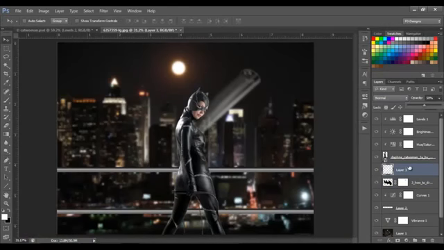I'm going to lower the opacity on the light ray beam or whatever you call that. So I'm gonna lower that to 40%. Also, I'm gonna add a layer mask to it with 25% opacity, and I'm gonna erase these hard edges.